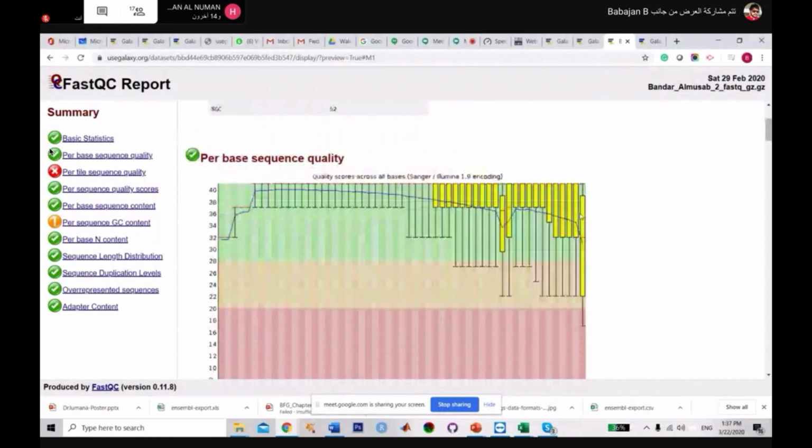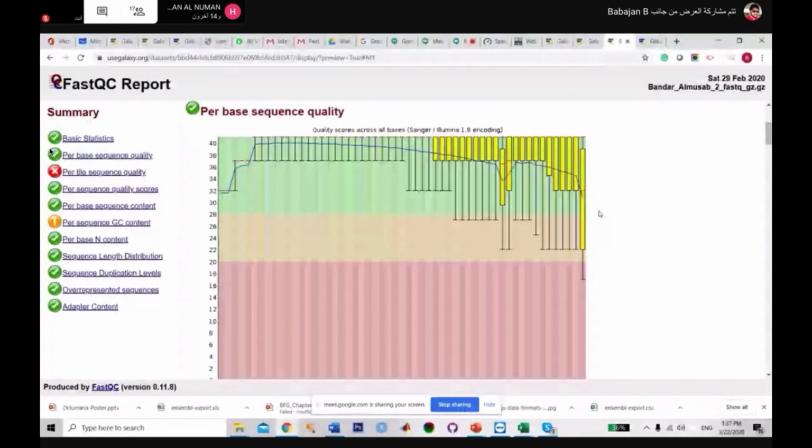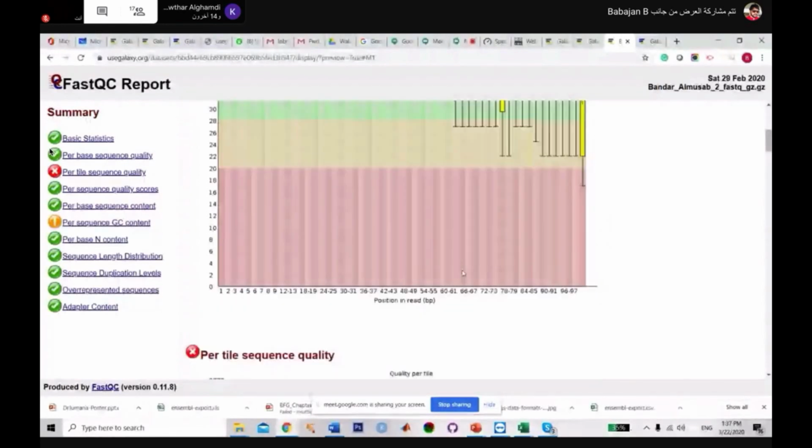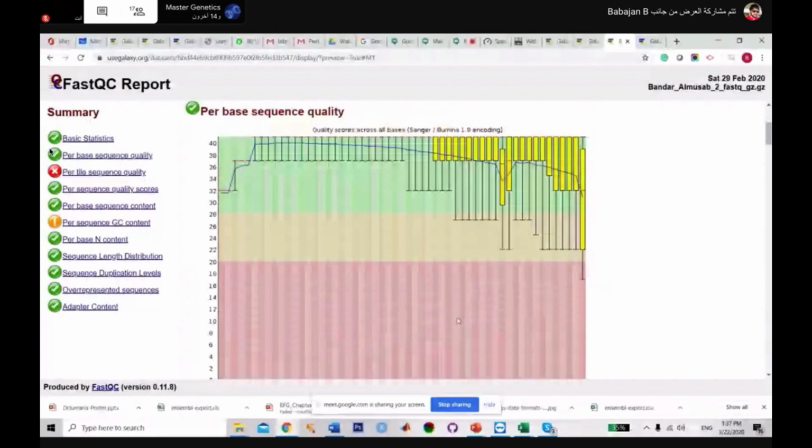I don't want to use the trimming approaches. As I told you, if your sequence's yellow box is falling in this region, especially the region less than 20 Phred score, then only you have to use the trimming approaches. If you use that, it is going to cut down those error regions and it will give you high quality sequences. But in our case, nowadays Illumina is giving very high quality sequences, so we need not worry about the trimming approaches. Just check the quality, how much quality they have.